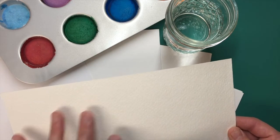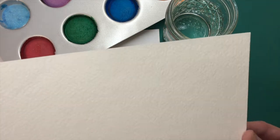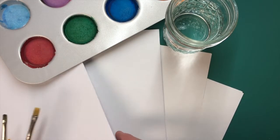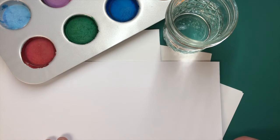So, but it's a little more expensive, so if we're just going to work on some process art, we may just save this for some finished pieces that we want to work on later. So we're just going to use normal copier paper right now to start our project and see how our paints work. I'm very excited to try these out. So we will get started.